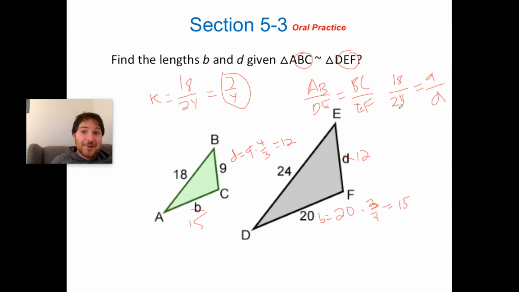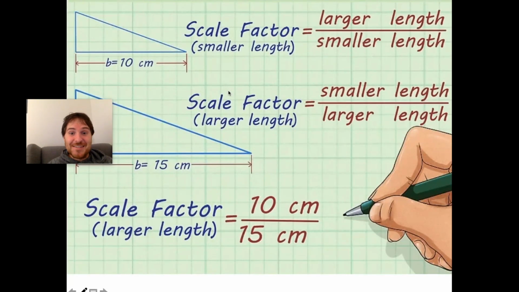So you could have done this and then cross multiply, but this is a big thing, right? You want to simplify that to 3/4. I don't know, 18D times 24 times 9. It's just messier. It's a lot more math to be done here, a lot more multiplying. 24 times 9, that's kind of hard to do in your head very quickly, divided by 18. Anyways, you could have done it this way, right? Setting up equal ratios, 18 to 24 would be the same as 9 over D and then solving, but the scale factor way is definitely faster. So maybe we'll get to some examples a little bit later, okay?